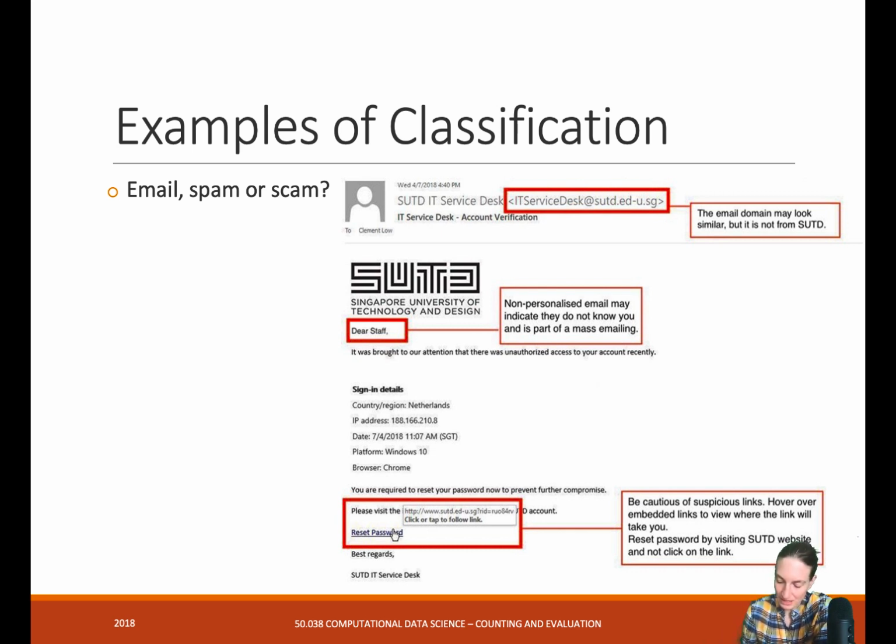Okay. If we look at an email, the algorithm will have a look at certain things. Actually, even if you look at an email, what would make you think this is spam or not? You can look at the address. It's impersonal. There's no name, so it might be mass emailing. Are there any suspicious links? Here there's a link asking for a password, basically. And if you check, the domain name of the link isn't quite kosher. The same with the email domain. It looks like it's from S2TD, but it's really not. Okay. So these are sort of our input variables or features that we will use to make the determination, spam or not.